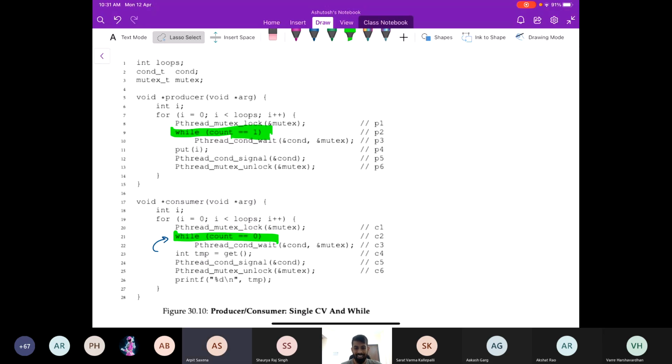So if the consumer thread signals and another consumer thread wakes up, then that consumer thread will go waiting, and then no thread will be able to run. Exactly. So, did everyone get what Arpit was trying to say? Or can somebody else, at least after he has said it, try to get it?